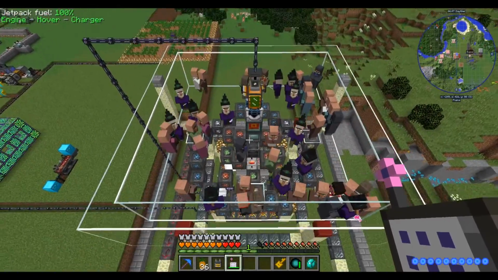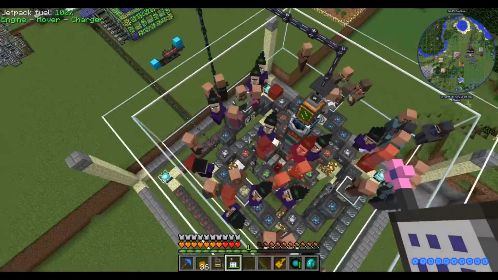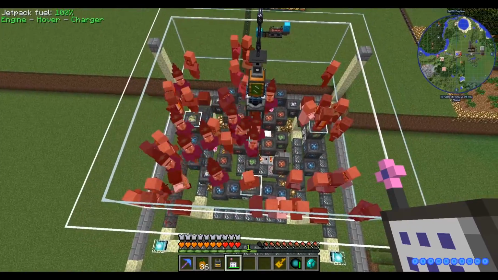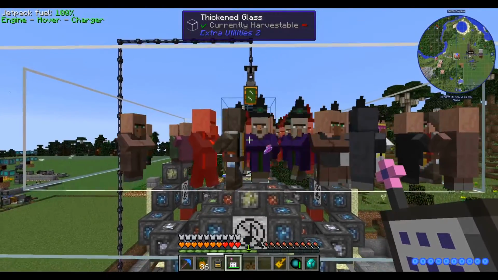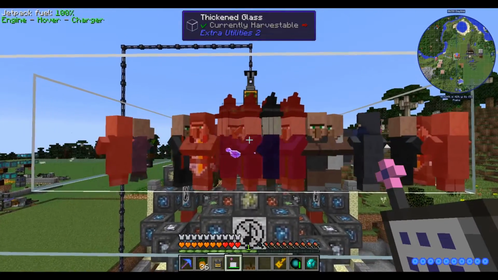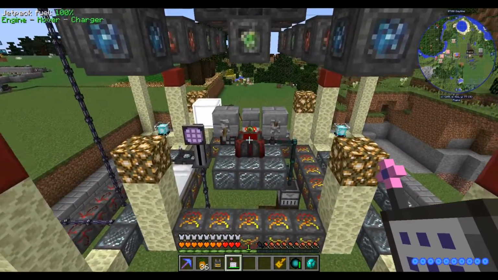Half of the villagers in my blood magic farm have turned into witches for some reason. No clue why. I mean, can you blame them? They're trapped in here being bled dry of their blood while being healed. But I don't know. Something that happens apparently.